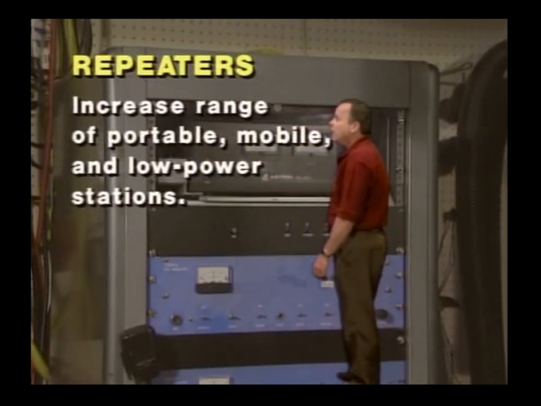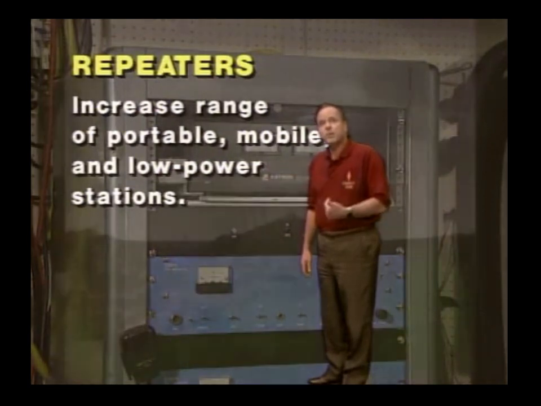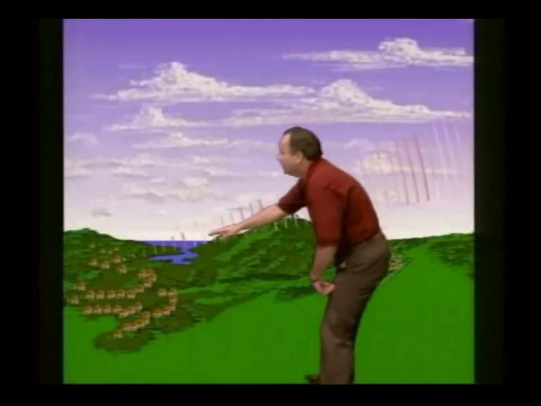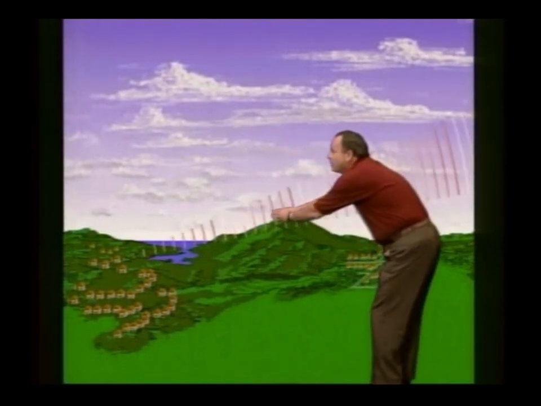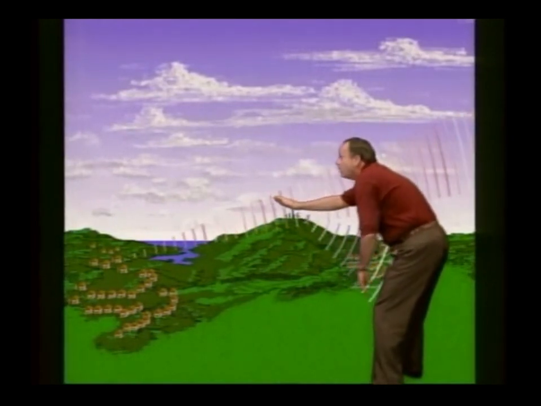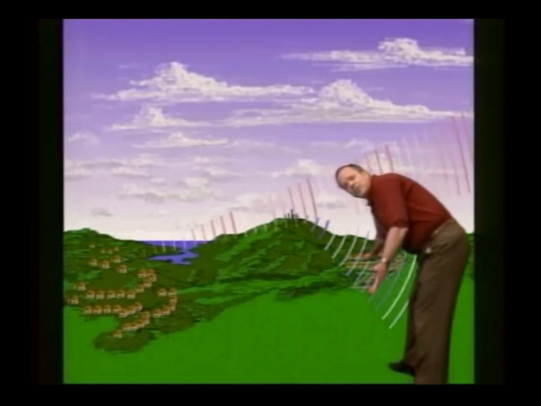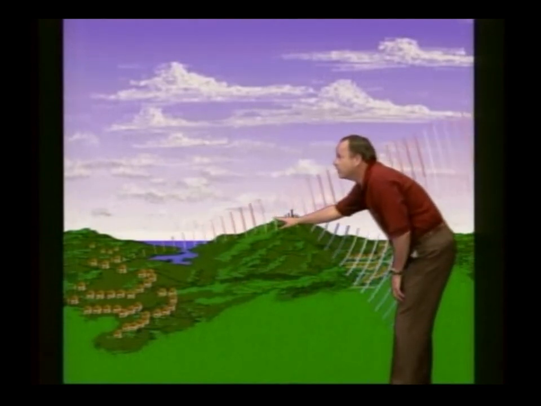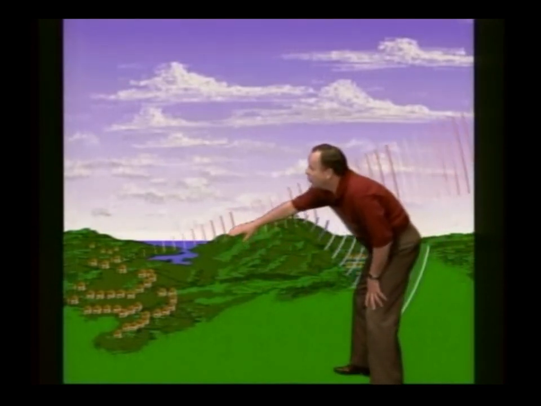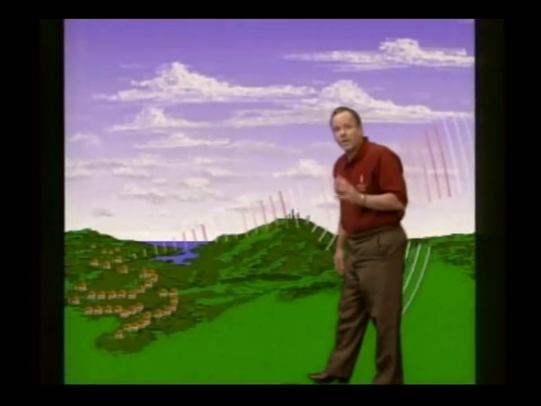How do they work? Well, a repeater has both an input and an output frequency, and they're different. You have someone transmitting down here on the repeater's input frequency, then the repeater will convert that frequency to the output frequency and transmit, and someone can receive over here. Now, what this means is two people can communicate with each other by use of a repeater on a mountaintop when they couldn't normally because they don't have line-of-sight capability. So repeaters are tremendous, and they extend the range of VHF and UHF frequencies tremendously.